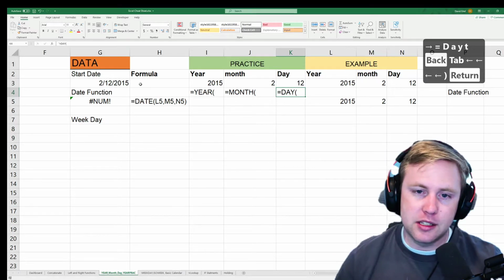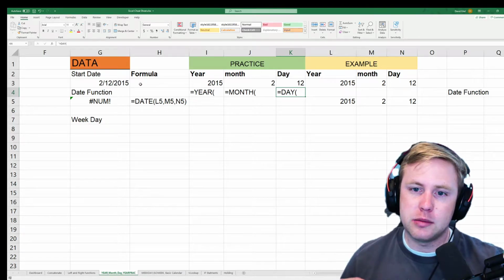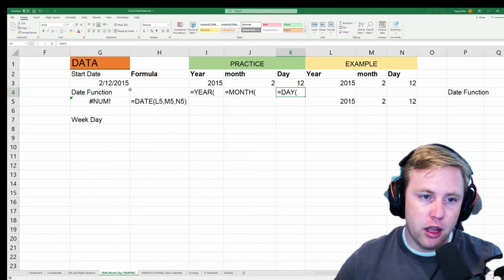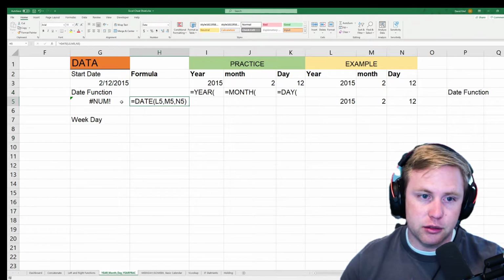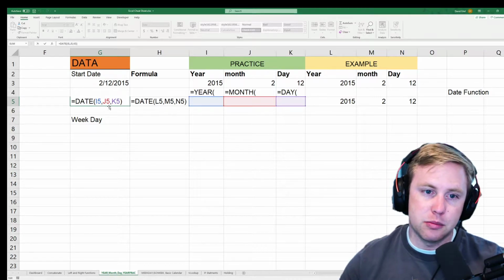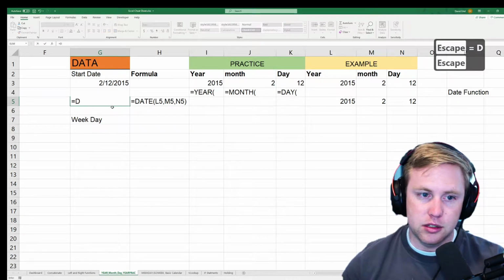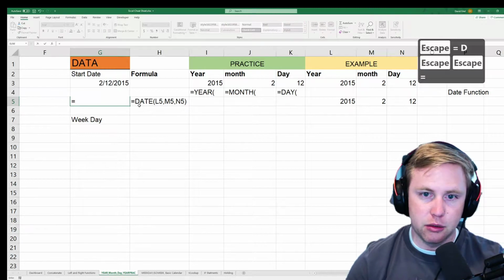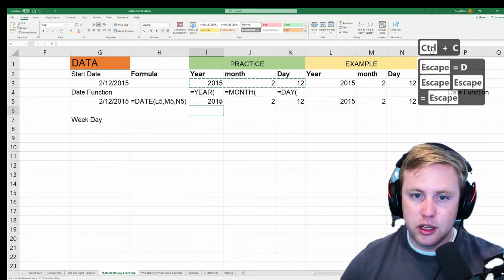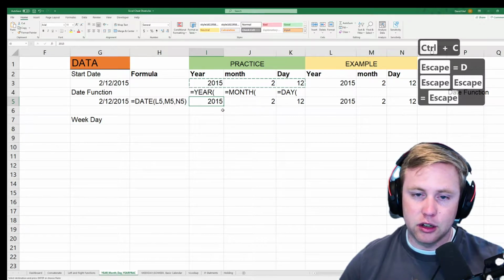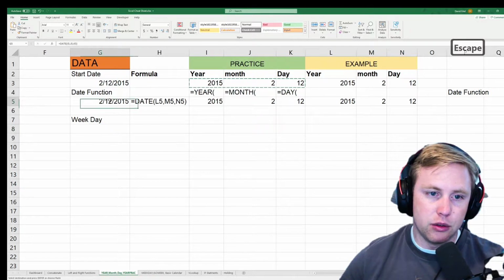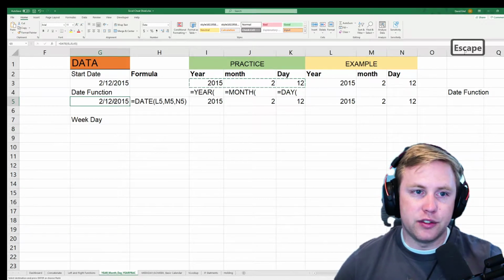What is happening is that these formulas are looking for the specific value for the year, month, and day based on the formatting. We can also reverse engineer that. We can build something by using the date formula. We'll just re-engineer what we have. We'll grab this, we'll paste it as a value. You can be used to Control C as a copy, Control V, or paste as just value if you do Alt V. 2/12/15 is what we get.